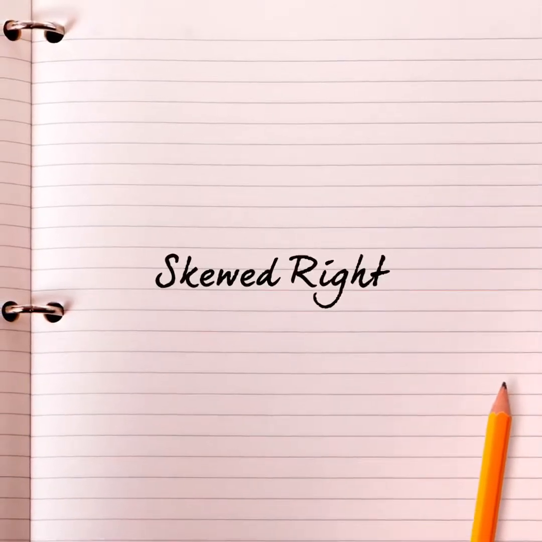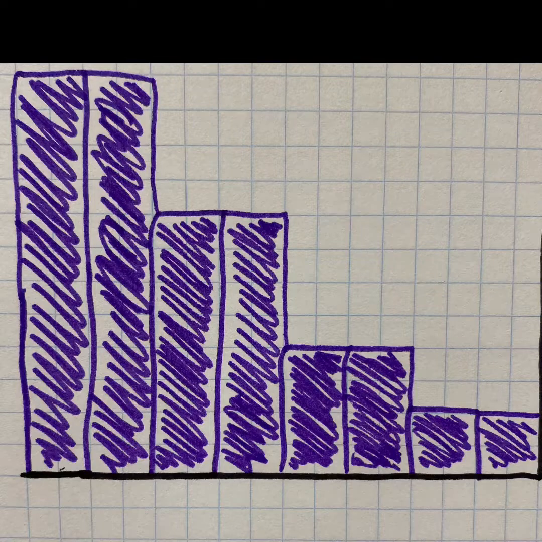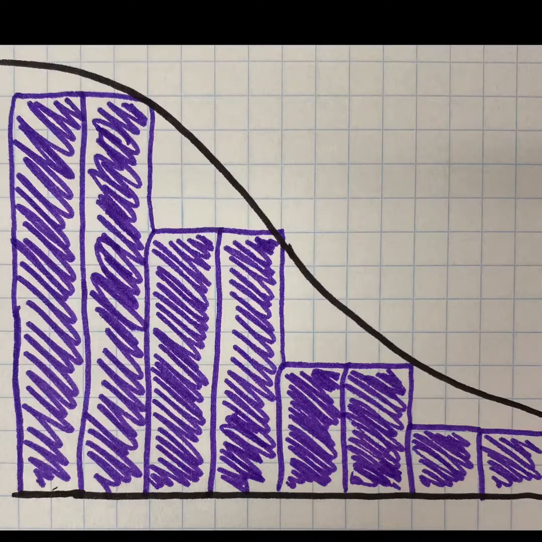Finally, let's take a look at a histogram that is skewed right. Here is a histogram that is skewed to the right. You can see it's the opposite of being skewed to the left. And when we draw a line that best fits our data, we can see that it slopes down to the right-hand side, and less of our data is down there on the bottom right, saying that it slopes off to the right-hand side, skewed to the right. And there you have it, the three different distributions of a histogram.